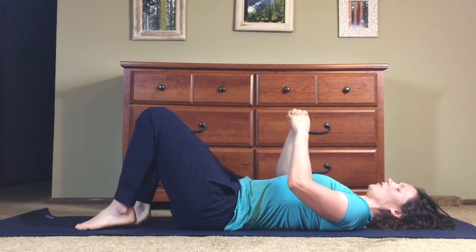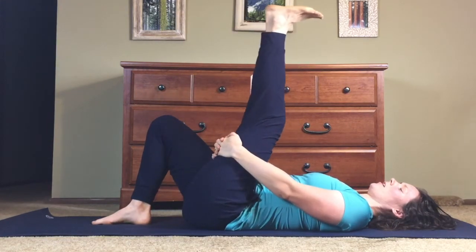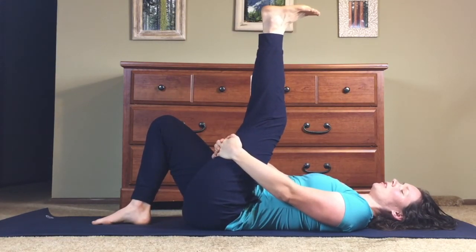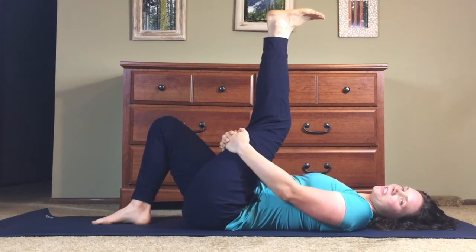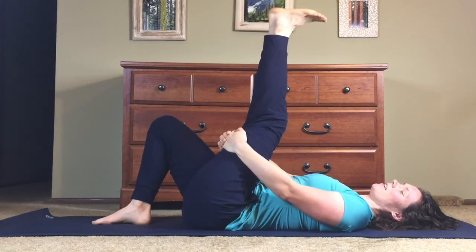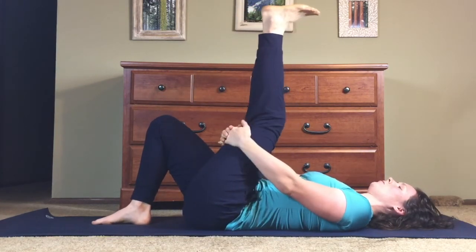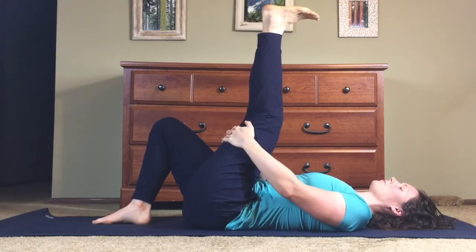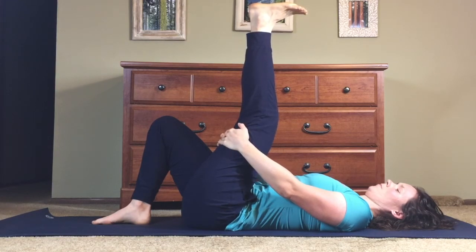And then we're just going to switch. So hug the opposite leg in, keep the opposite leg bent. And we're just going to go ahead and try to stretch your hamstrings a little bit. They have a tendency to get tight if you have back pain. So we're trying to do some stretches to help out to prevent future back pain. Again, you can always bend and straighten if you feel like it's too much. Or you could just hold and press into the ceiling. All right, we're just going to take 2 more breaths.